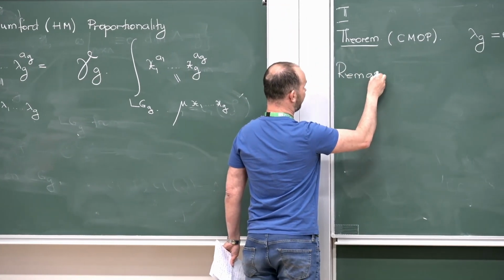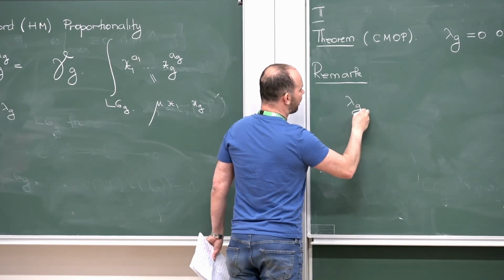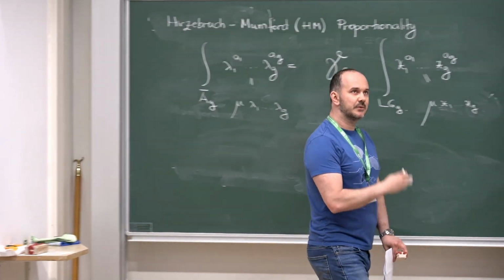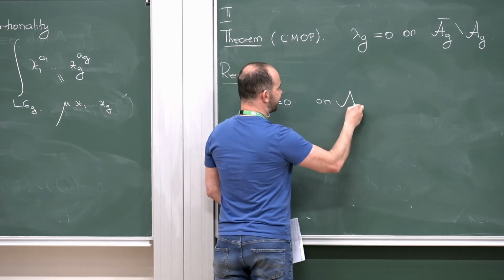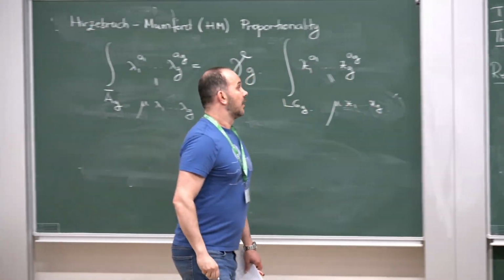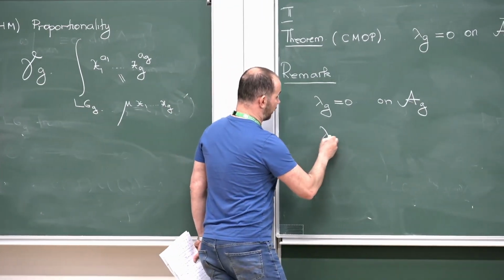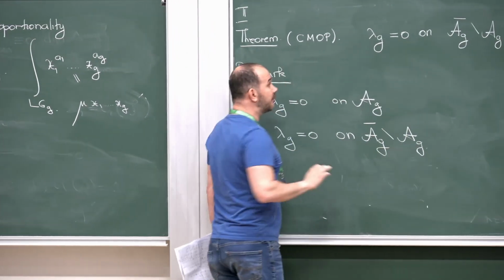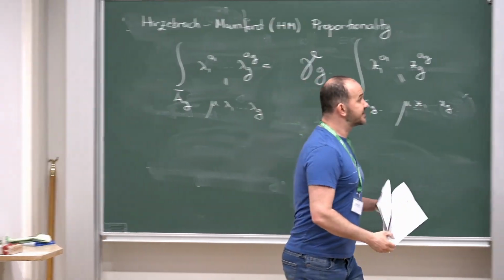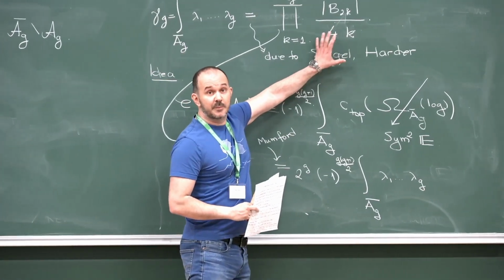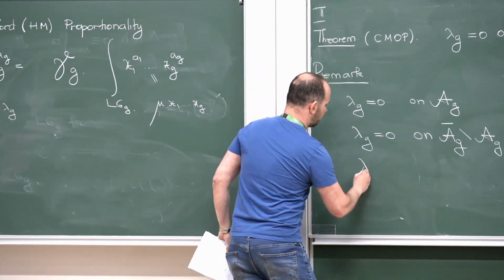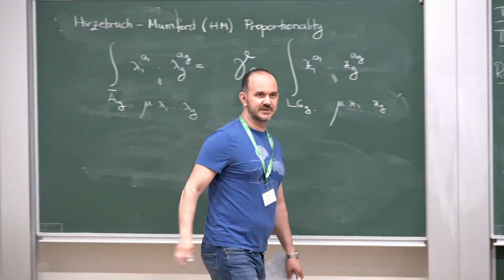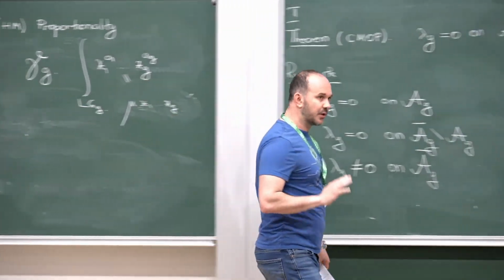This is kind of a funny state of affairs for the following reasons. First of all, if you remember my description of the tautological ring of AG, lambda g was equal to 0 in the interior, on the moduli space AG. It's also 0 on the boundary. However, lambda g is not equal to 0 over the entire moduli space, because it evaluates to this funny combination of Bernoulli numbers. So lambda g is not equal to 0 on AG bar. So this is a very tricky class from that point of view, right? It tries very hard to be 0, and it does so in little pieces.